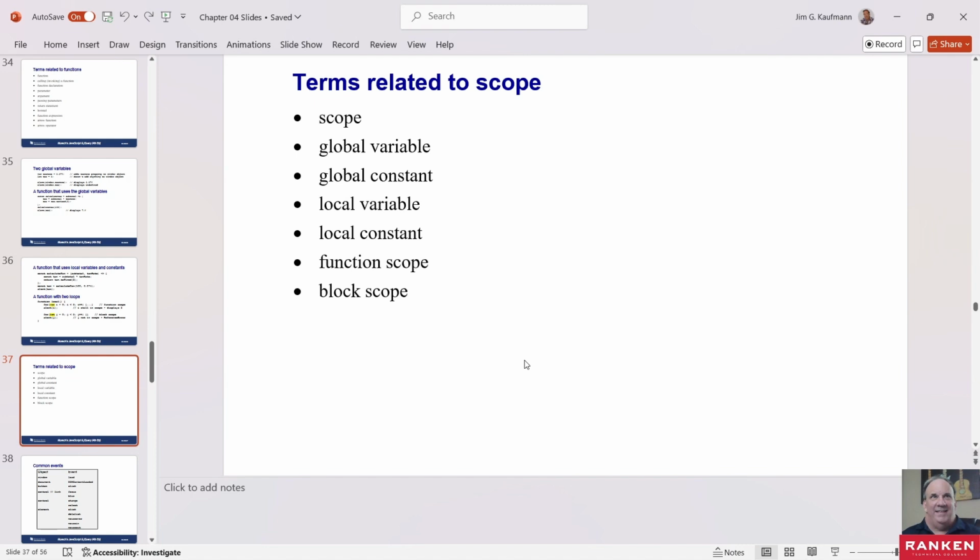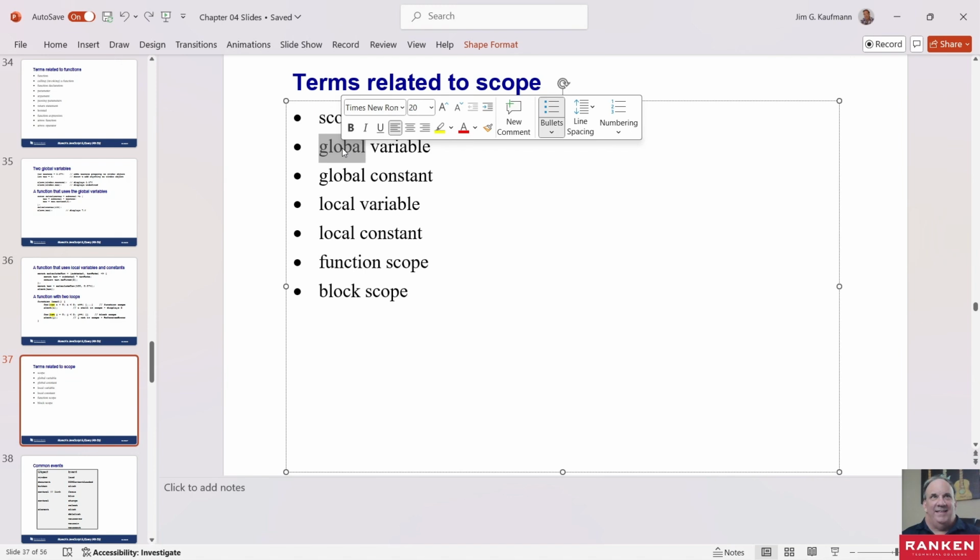So the important thing to remember: let has a block scope, vars have a function scope. And also if you define a var anywhere within your file, outside of a function, outside of a block, that's going to have a global scope.